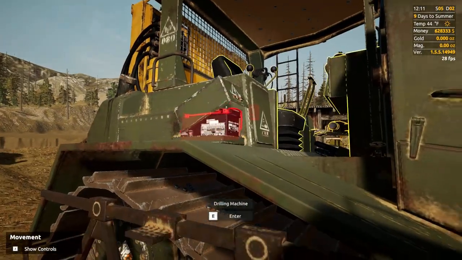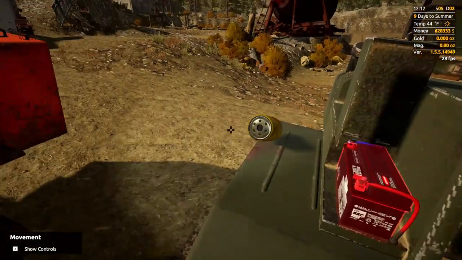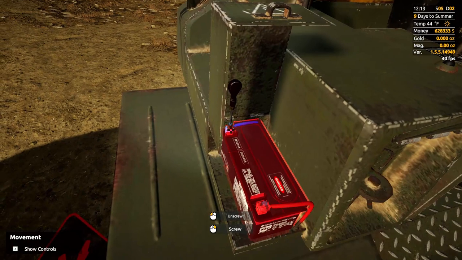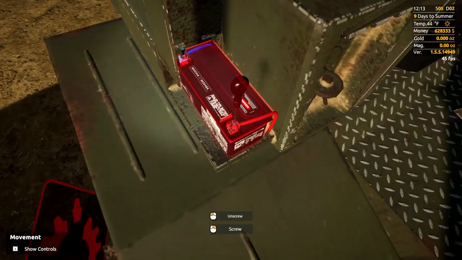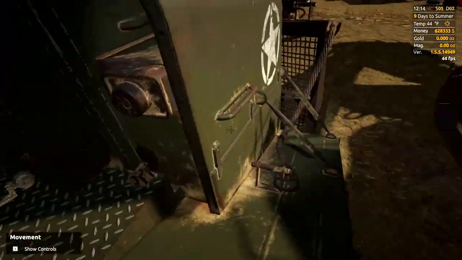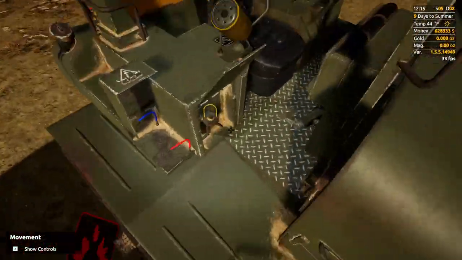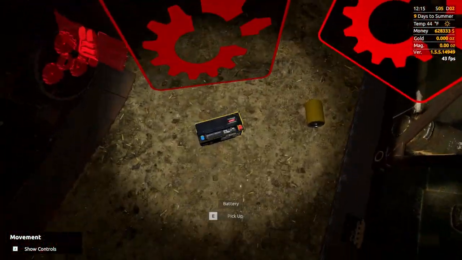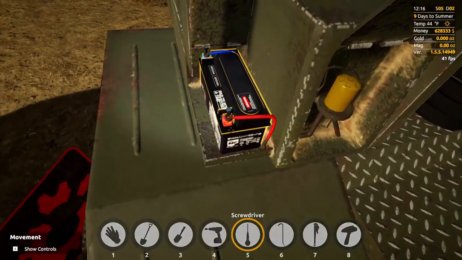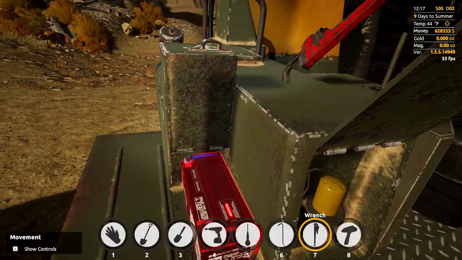Then for the battery, that is right in here, fuel filter is right in here. Same thing, just grab it, throw it off to the side, screwdriver, unscrew the two sides. Grab your hand again, throw that to the side. Grab your fuel filter. Grab a battery. And you can screw that back in.